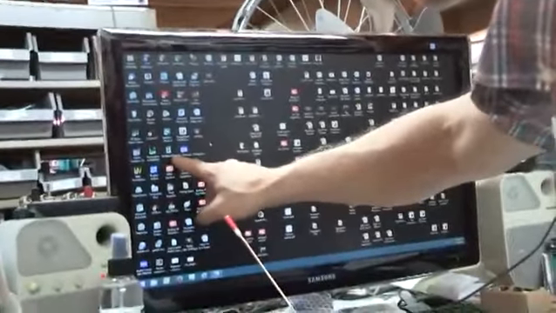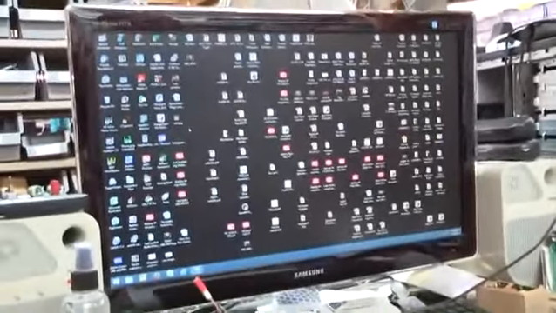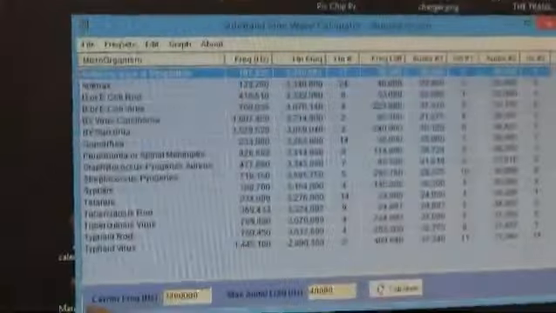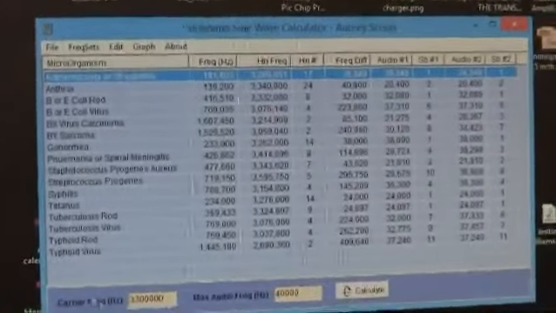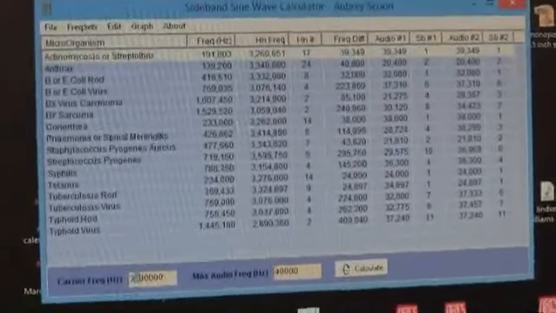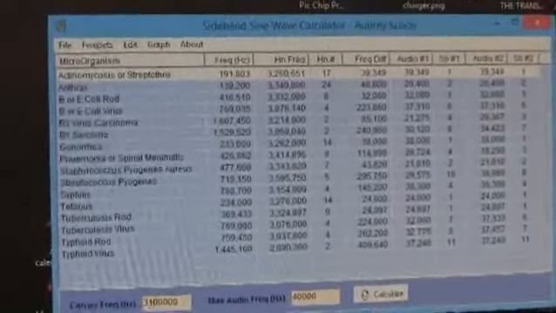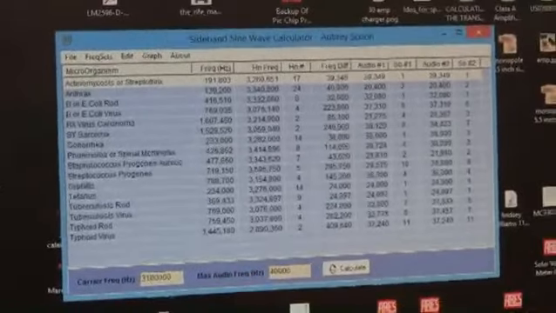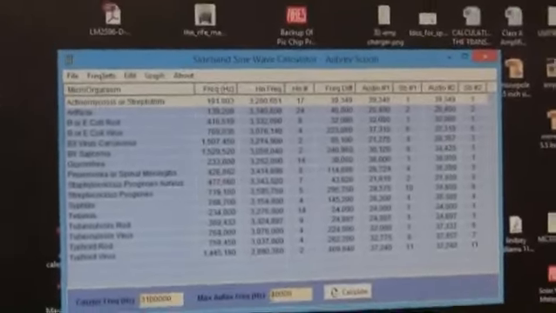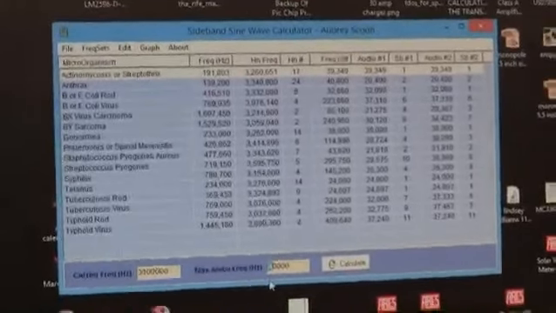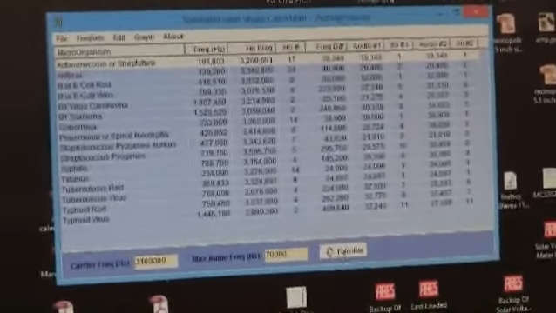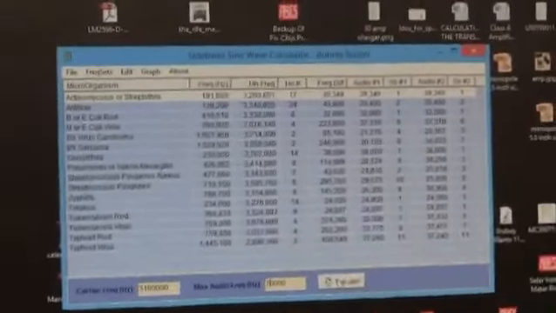I'm going to run the sideband calculator. Now, what I want to tell everybody is you can only get this calculator off the right groups. You have to join the group to get it. So here I'm going to run the calculator and show you. Here's the carrier frequency, which I had over on the other chart. So I'm going to put 31 right there. That gives me 3.1 megahertz. And see, my max audio frequency is going to be 70,000. So I'm just going to make that 7. And then I'm going to tell it to calculate, and these numbers are going to change.